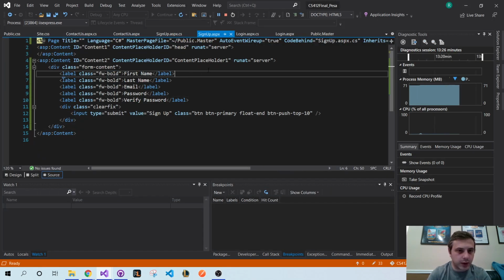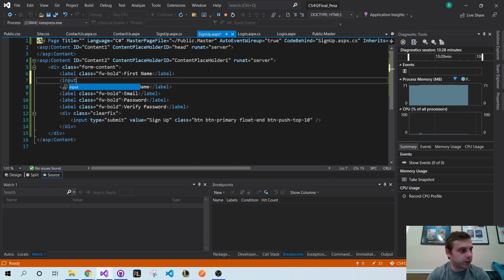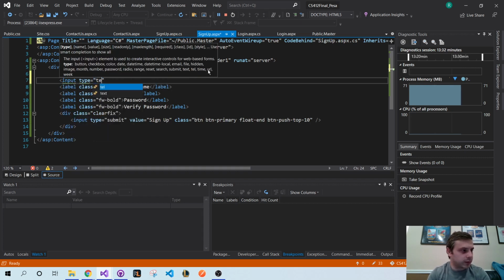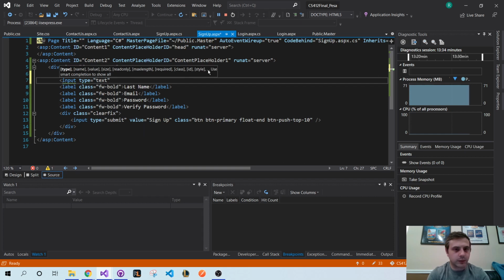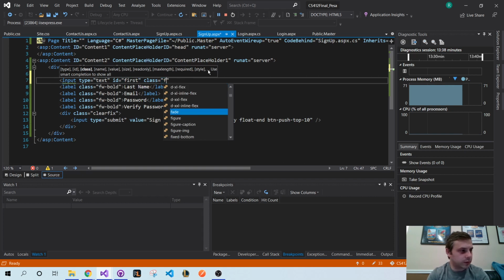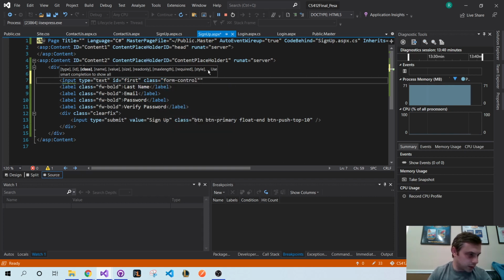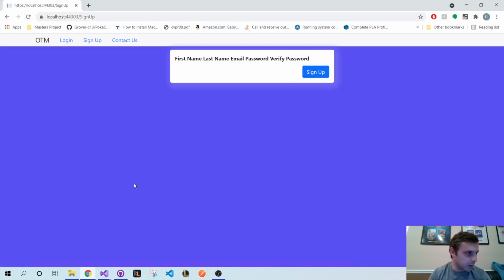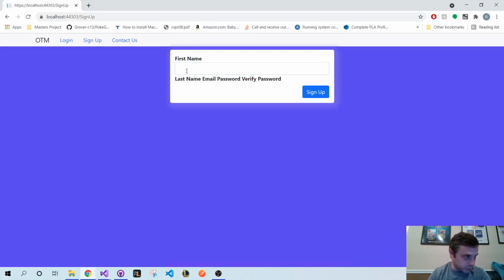So okay, now let's create some inputs. Input type text. First class form control. So this is what a text box looks like when you give it the class form control from Bootstrap.